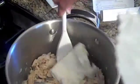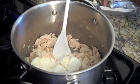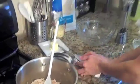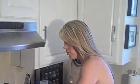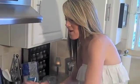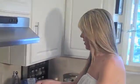Now, I went ahead and I just kind of cubed up that Philadelphia cream cheese before I placed it in, just to make it easier to melt. I'm going to save this to make some celery sticks later. Another family favorite. Never waste a drop of the Philly cheese. Never stays around long in my house anyway. I already added my half a cup of Monterey Jack shredded cheese. Now I'm adding my Kraft mayonnaise to this. It's going to make it really creamy, give it a little bit of flavor.